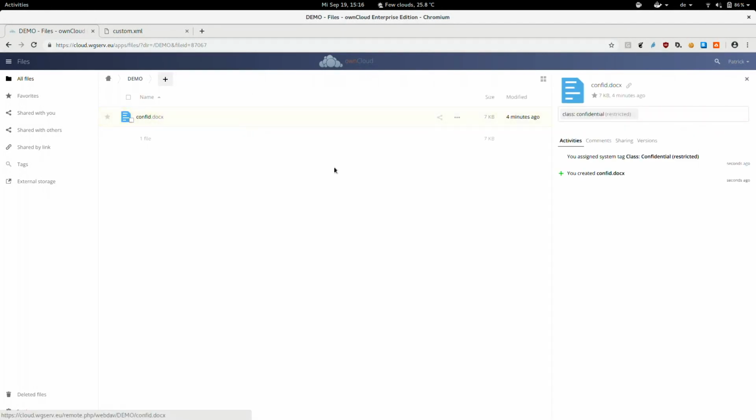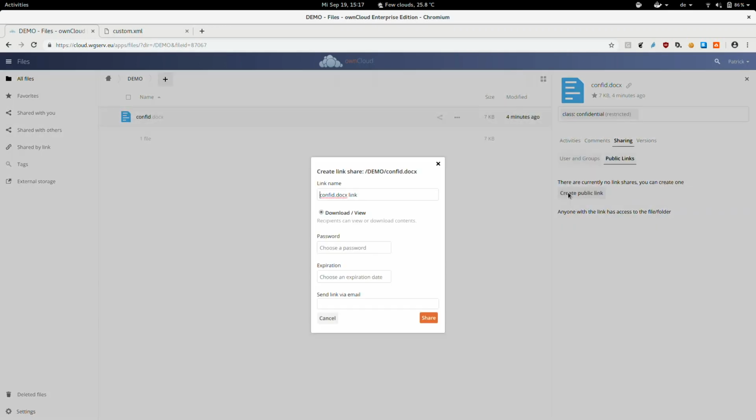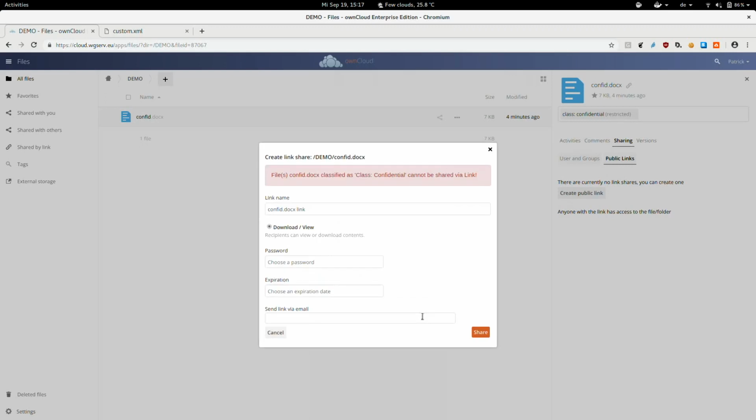It's there. And you can see it now has that Class Confidential tag, so users are aware which classification level that document has. And if I now try to create a public link for that file, it will tell me that this is not possible because it's classified.